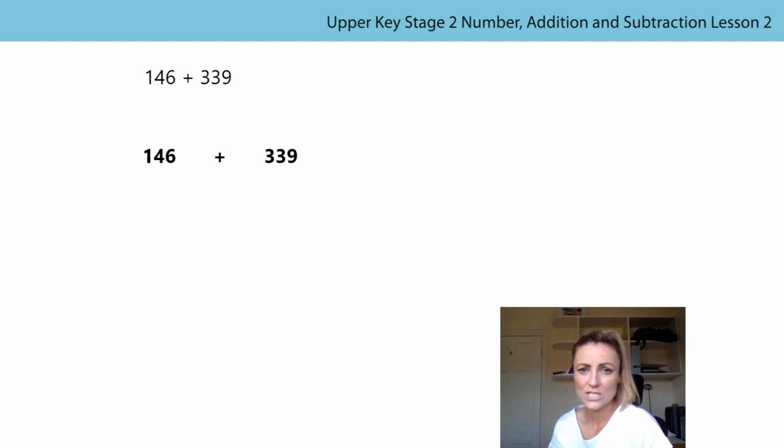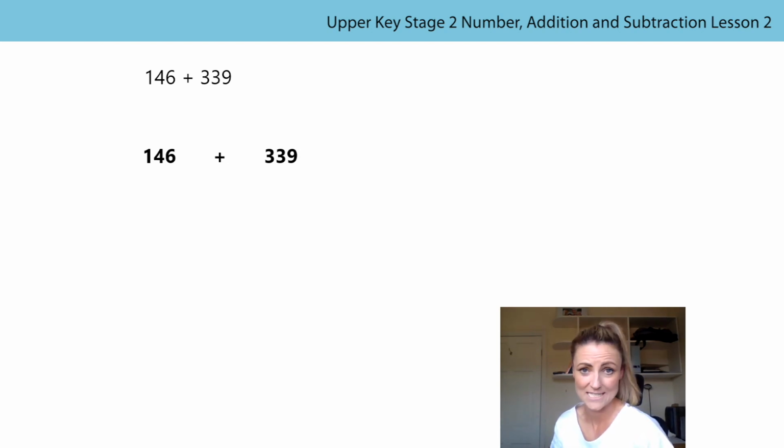Now I want us to stick with this idea of examining the addends to see which one would be easier to increase and which one would be easier to decrease. So take a moment and just have a look at them. Is 339 really jumping out at you? It is me as well. So I know that that's really close to 340. All I would have to do is increase 339 by 1, that's right, to make it 340.